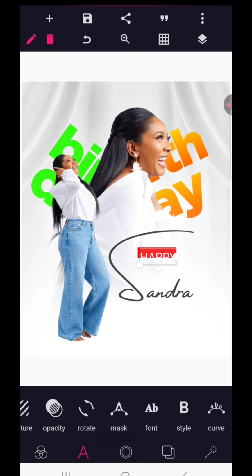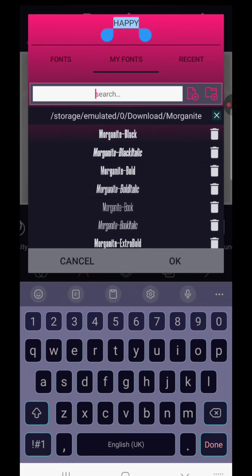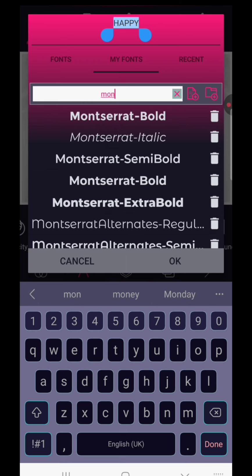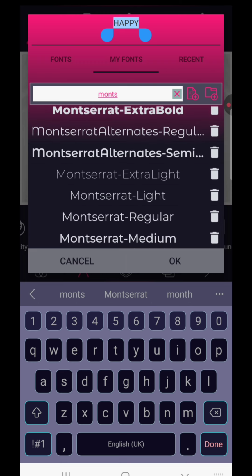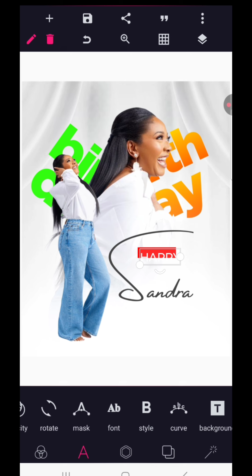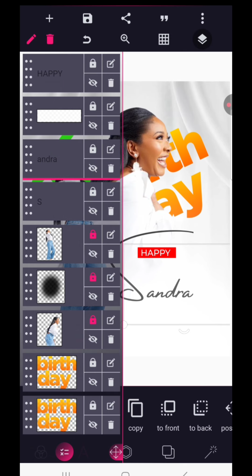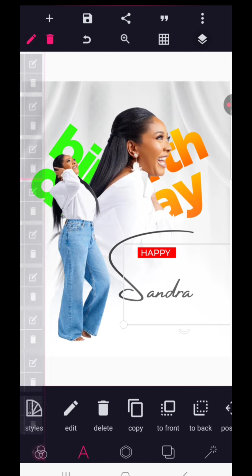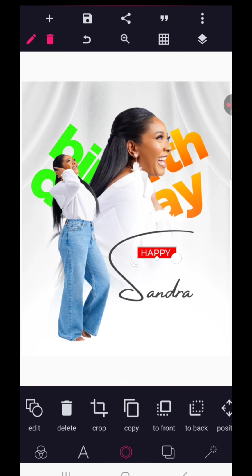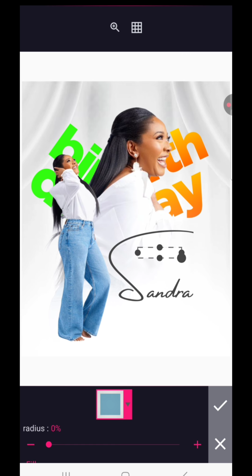Then we go to our font store. We're using Montserrat, regular, or let's use Montserrat medium for that text. Then we'll reduce it in size to make sure that it can fit well into that shape. So after realizing that, we can lock this text. Okay, then we make a copy of this shape. We'll bring it down here and try to edit. I'm going to increase this one a bit.